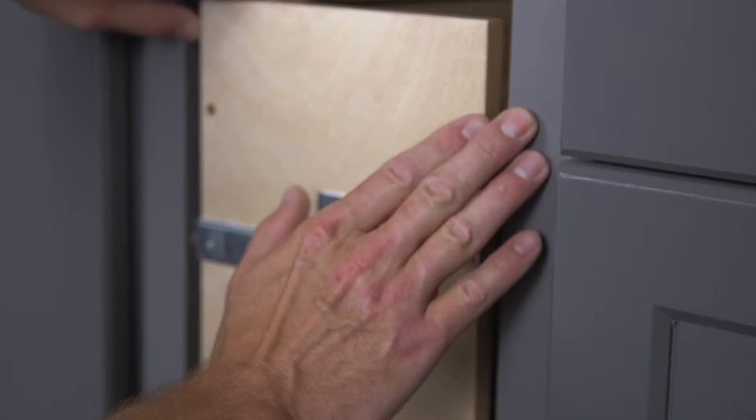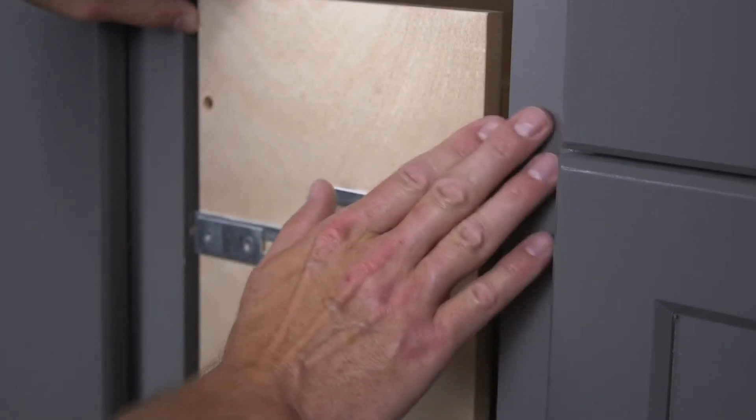Make sure the front plywood runner is tight against the back of the face frame. For frameless and inset applications, set the unit back three-quarters of an inch. Check to make sure the top of the unit is flush with the face frame.